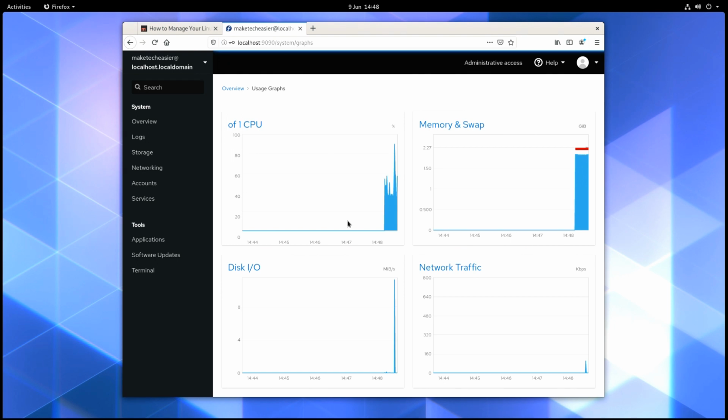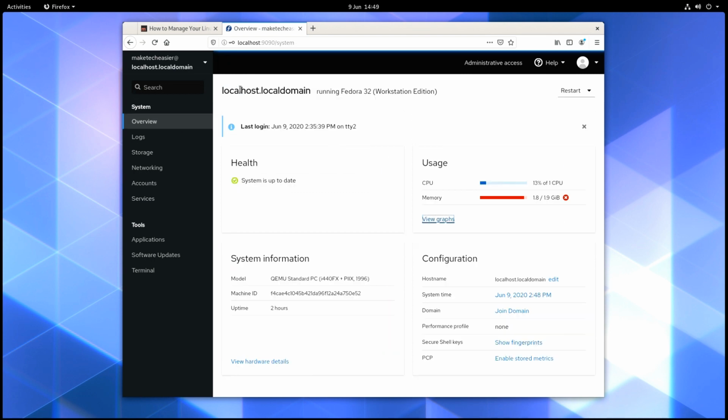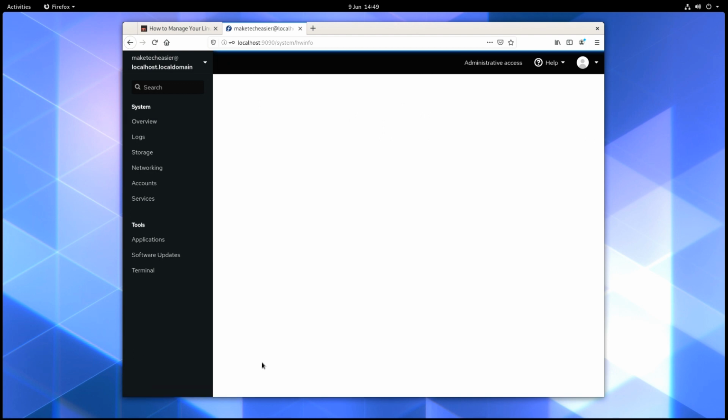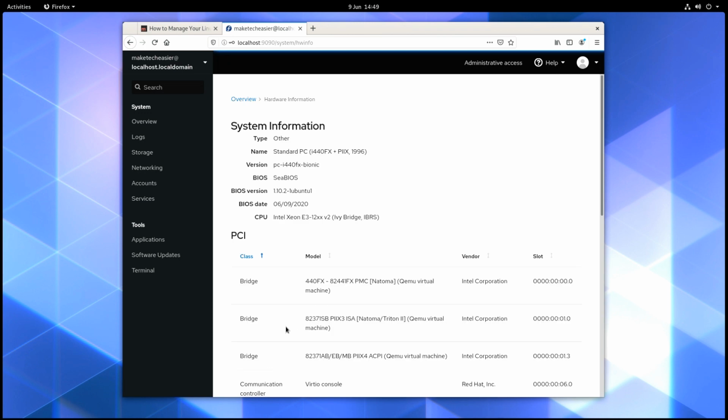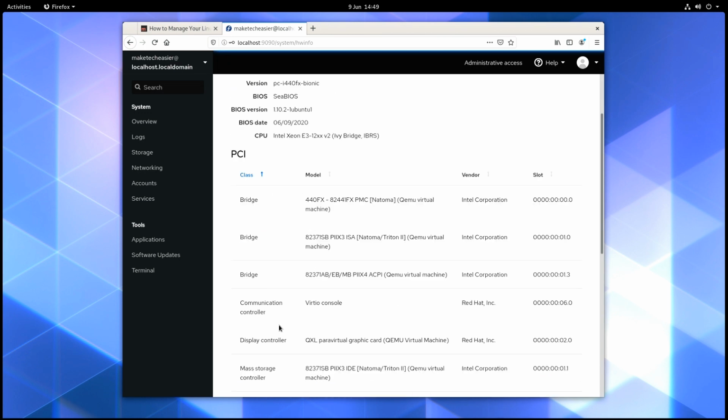In older versions of Cockpit, you also had a dashboard tab, and from the dashboard tab you could see usage across all the major resources. In the current implementation, those have all been pulled into the overview, so you can see CPU, memory, network I/O, and disk I/O. And you can also add other servers to this system using the drop-down on the top left. Using the overview graph mode, you can quickly glance to see if one server has high CPU usage compared to the others. It's incredibly useful for virtual servers as well.